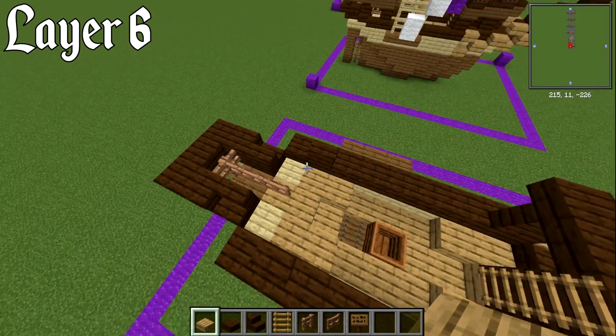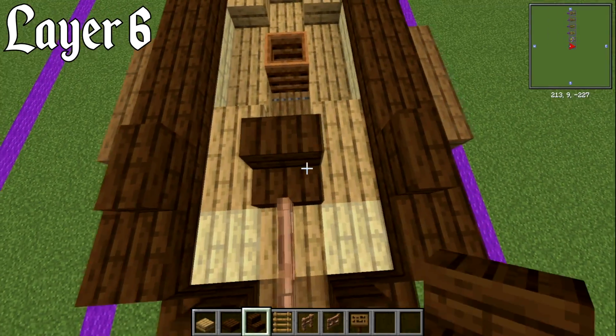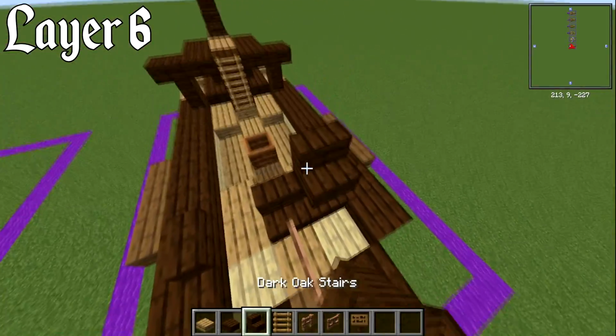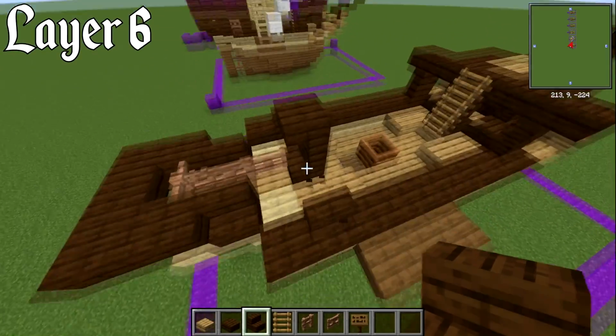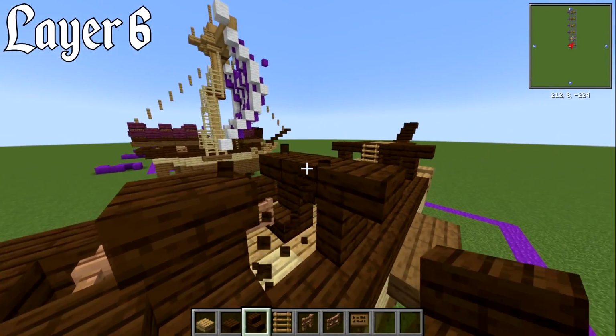Now, one thing that I missed on the last layer is right here in the middle. We're going to have a dark oak stair going that way, which will then have the ladder on, okay? So we're going to do the same again here, wherever we've got one of these stairs, we have it over the top. So we have it like that.